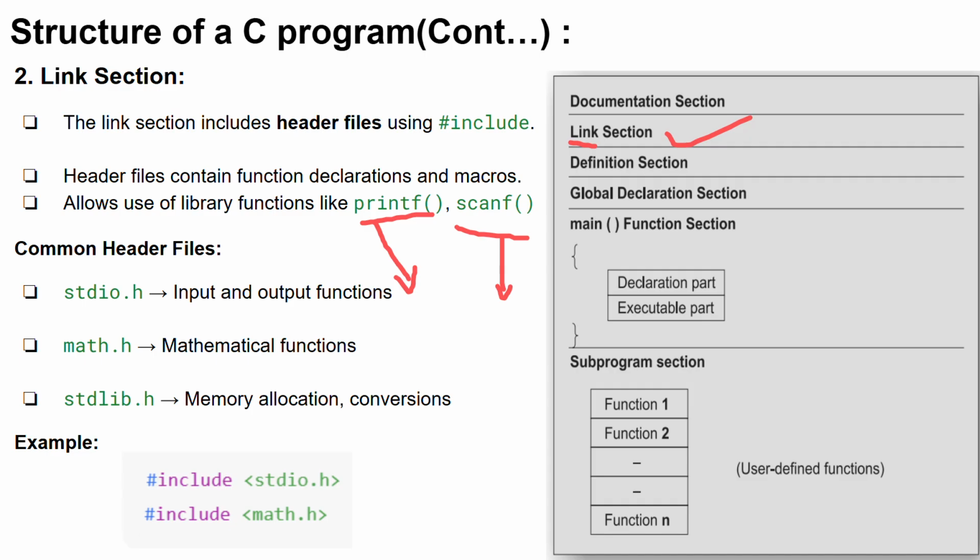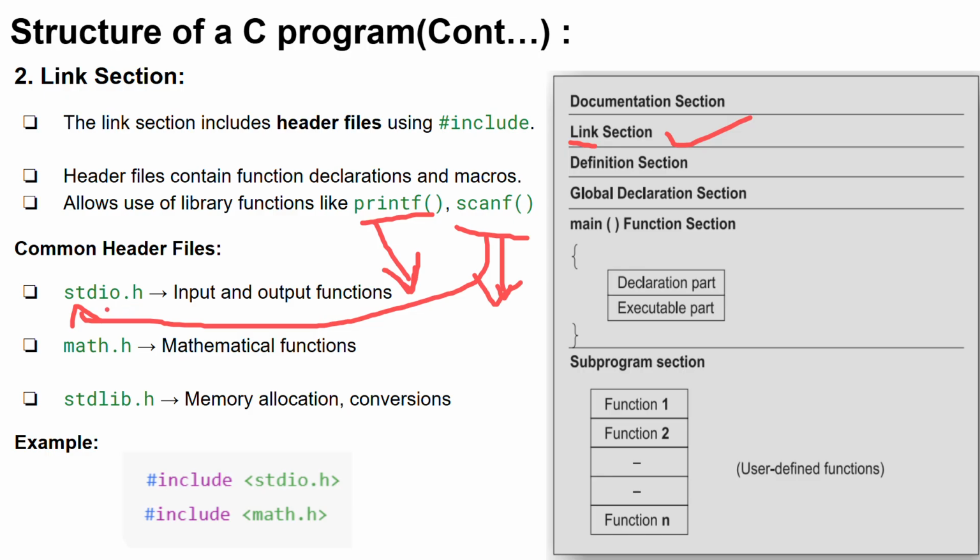These functions have separate code, and it is lengthy to write the code to use printf and scanf. For that reason, they are included in the standard input output header file. You can clearly see we have stdio.h, which indicates the standard input output header file.